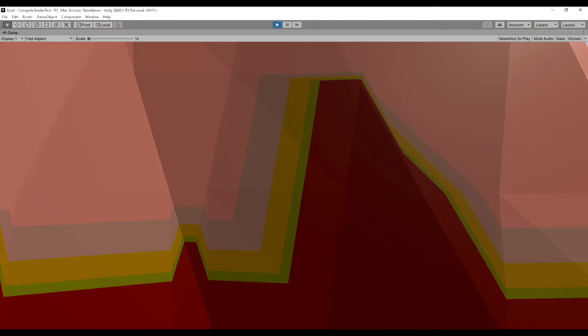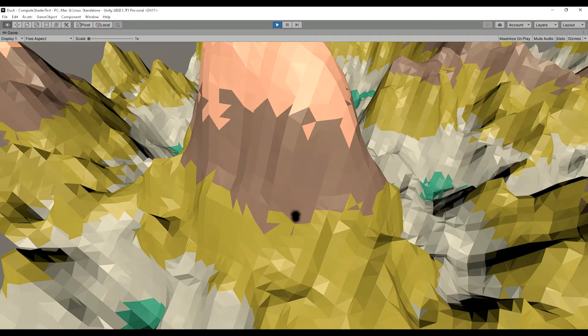I solved this by using all the detached faces. Beforehand, each vertex had a different color, and that's why the triangles had these odd colors. Afterwards, I set each of the vertices to be the same color as its triangle, because these triangles are detached anyway. I'm not sharing vertices, and that's why it gives you this triangle look. I just set all the colors anyway because I don't need to interpolate values.